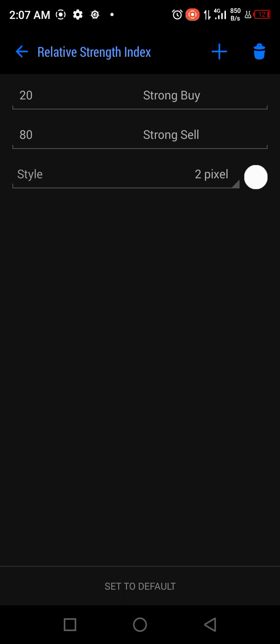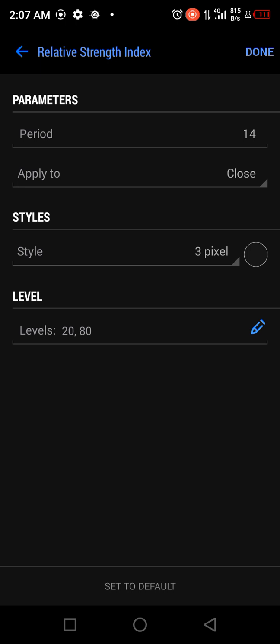So opposite colors. So for the levels, you put the upper one, strong buy, 20, strong sell, 80. So clear the default values on your own and put it exactly like this. Then for the style, the pixel should be 2 or 3. If you want it to be thicker, it's up to you. So 20 strong buy, 80 strong sell, then style 2 pixel.